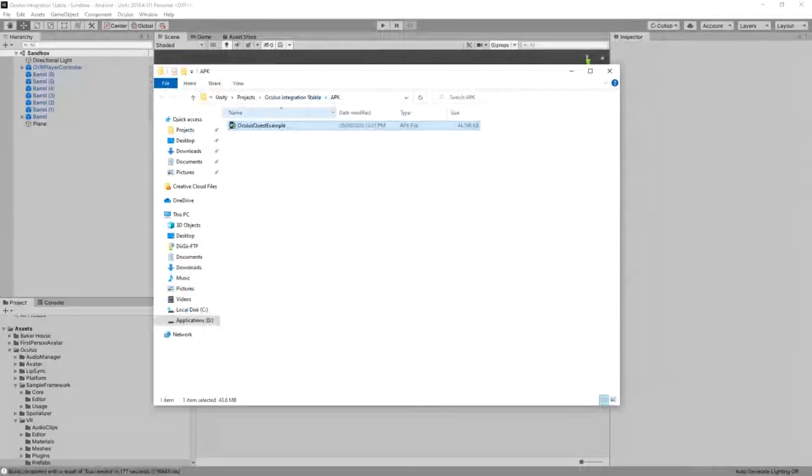All right. So once the build process is finished, that should generate this APK file right here. I just named it Oculus Quest example, but feel free to name it whatever you want. Probably just put in your name on it for good measure. But it doesn't really matter because we'll know where the files are coming from anyway. So you just need to take this APK file. You don't need to zip it up because it's already small enough as it is. So take this APK file along with your written report and submit that inside the Milo submission page for Assignment 2, and you should be good.